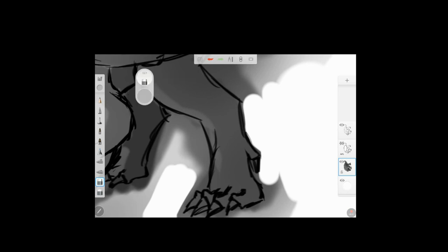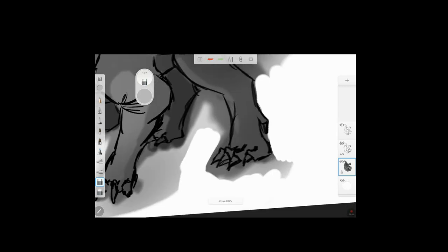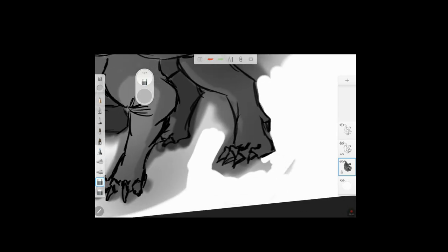This is the part that will try my patience. Because I don't have any patience. So as you can tell, I'm highly patient and refined in the way I do my artwork. It's not sketchy at all. I could have spent more time, maybe, on making the line art very nice for this. But because I was trying to record the whole process while talking, I decided not to. Just leave it as it is.